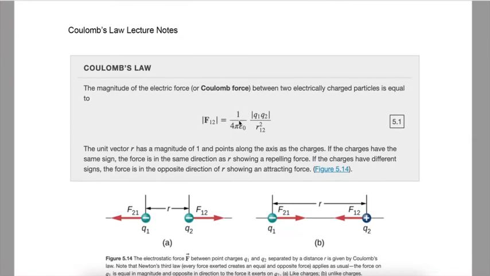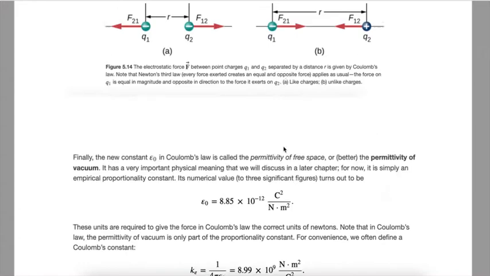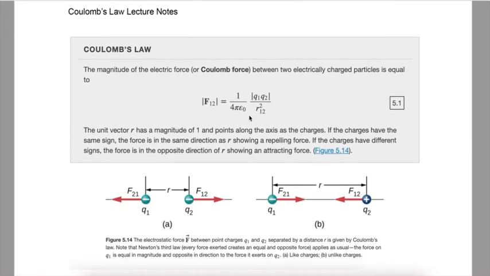Okay, so it's kind of annoying to deal with this one over four pi epsilon naught here. So we usually squish all of this guy here, this entire fraction, into one constant, and we just call it K. And it's about nine times ten to the ninth. Remember, we're talking about forces here, so our final units will be in Newtons.